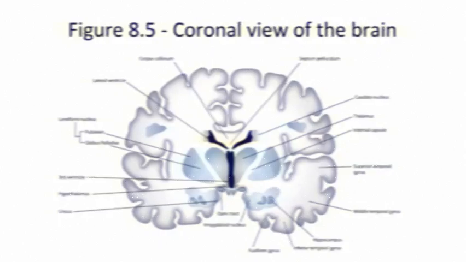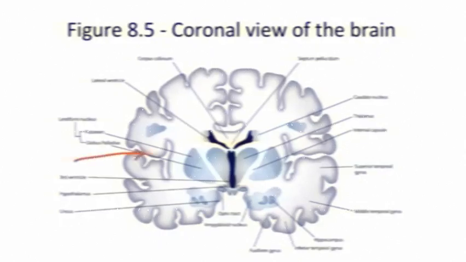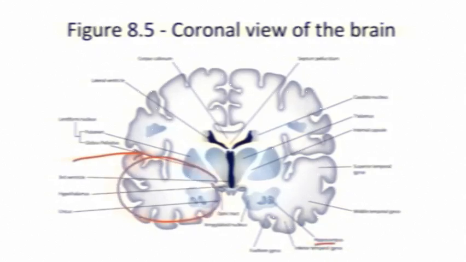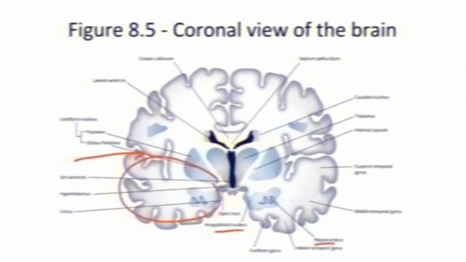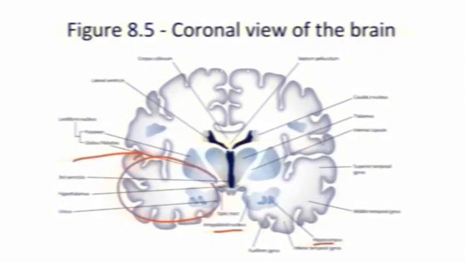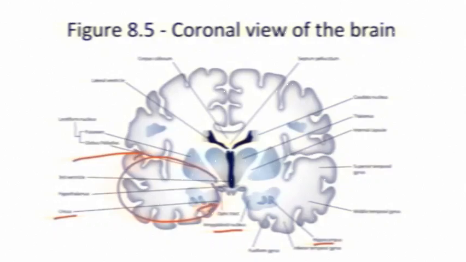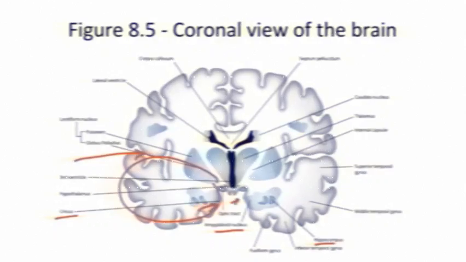The lateral sulcus is right here, so the temporal lobe is the region inferior to the lateral sulcus, right here. The hippocampus is right here, and the amygdala is right here. The uncus can be seen right here, and it projects medially. You can see it a little better right there because it's not covered up.